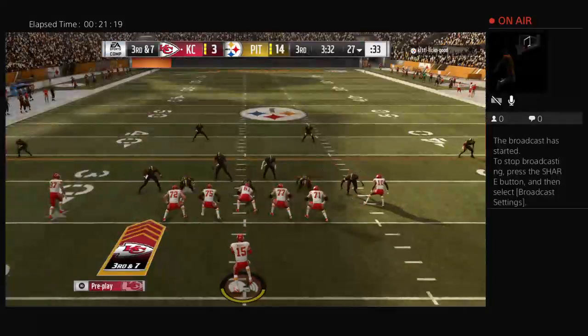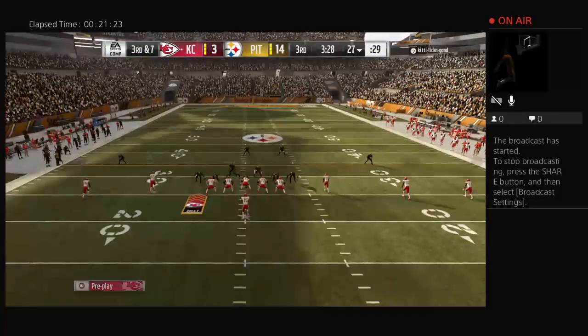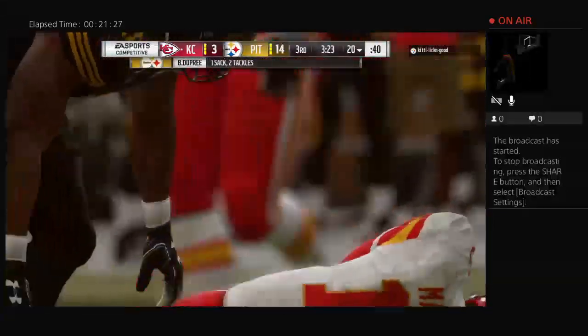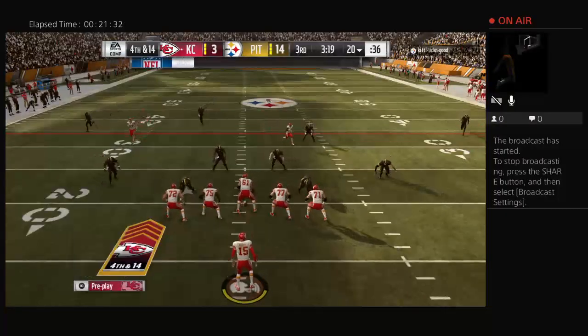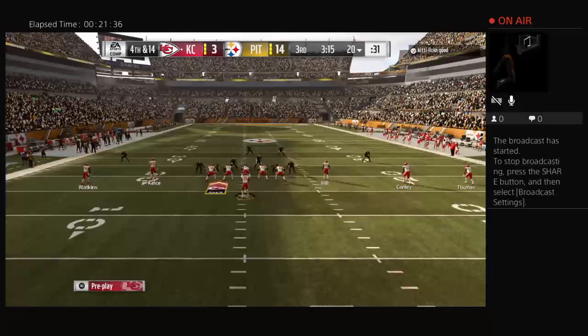When the hitch route is run really well, that jab step off the line of scrimmage by the receiver is designed to back up the defender and give him a little bit of space. And Mahomes can't get away, and down he goes. Bud Dupree with a big-time sack on third down. And it'll be a loss of 7.